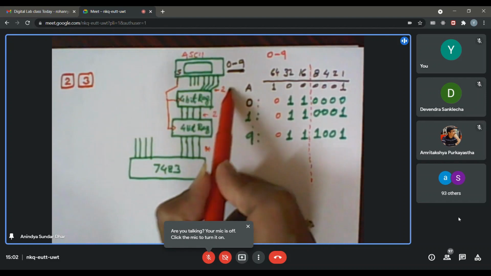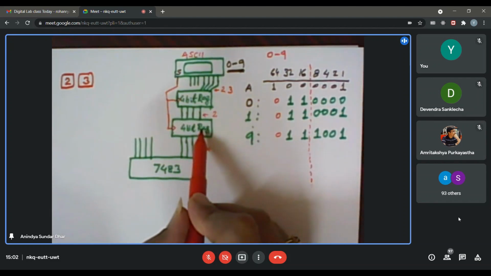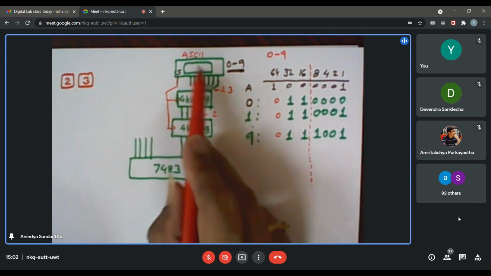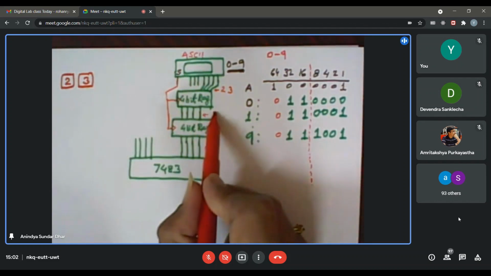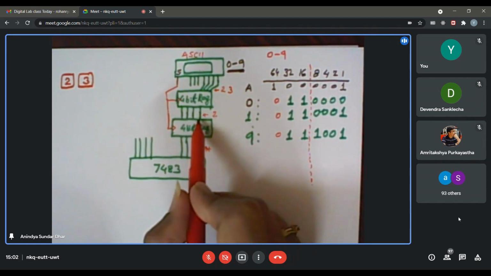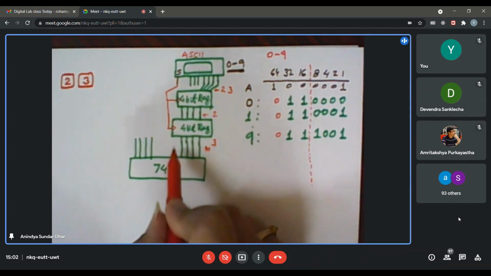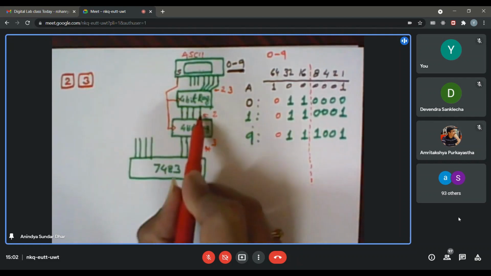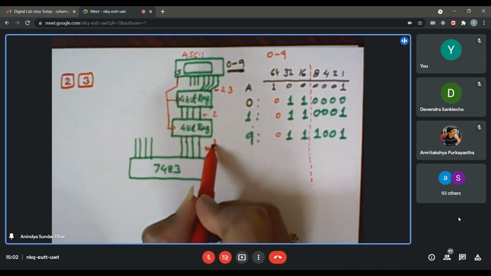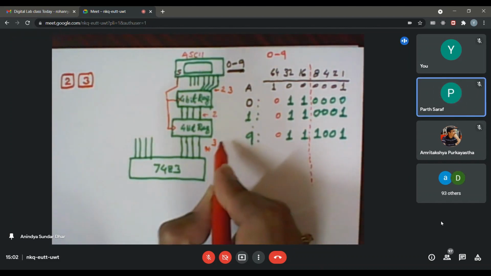Now 3 will come over here, and because the input of this register is 2, it will also get the same strobe signal whenever I press the second key 3. So its input is finding 2 at its input port, and it will store 3 inside it. 3 will become available at its output. So after I press 2 successive keys, 1 will appear over here, which I have pressed the latest, and before that whatever I have pressed. So am I writing it correctly? 3 will appear above, right?